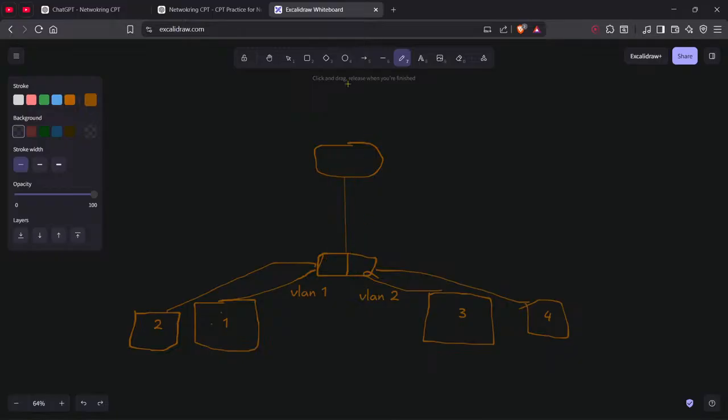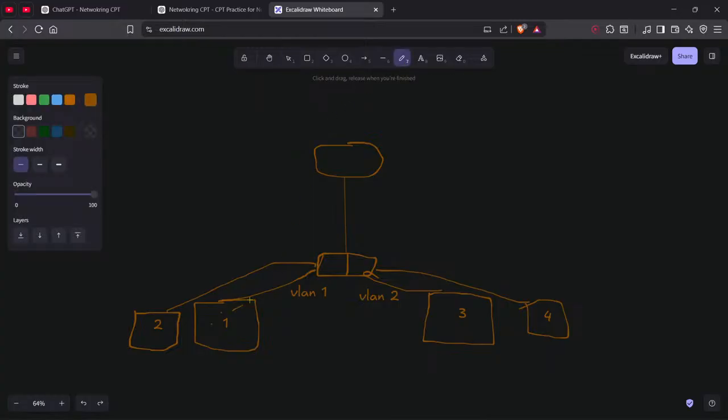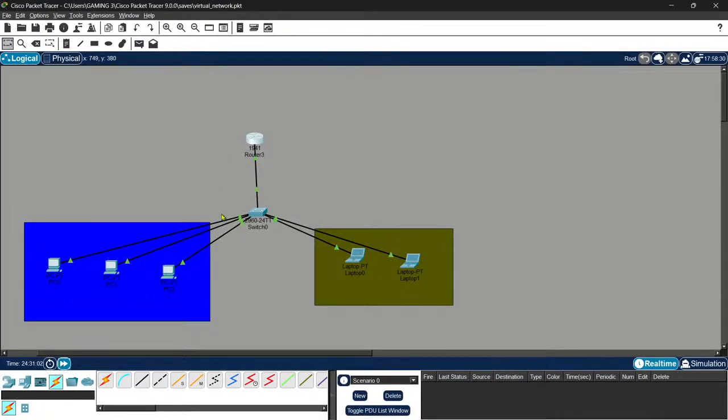The router is still thinking that it is just connected to a switch, and every message just has to flow from here to there. So we need to make the router know that this is a VLAN network and it has to transfer the data from PC1 to PC3 via this switch method. Let's start doing that.